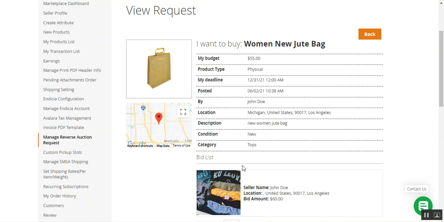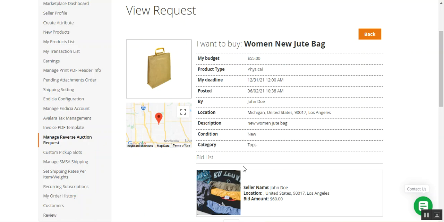On the other hand, the sellers of the marketplace can place a bid for the customer's product requests, and in turn, the customers can set the status of the seller's bid request as approved, lost, ordered, cancelled, or sold as required. Apart from that, email notifications are also sent out to the sellers when the customers alter the status of the seller's bid request, and on finding the seller's bid price feasible, the customers can approve it and can proceed to make a purchase thereafter.